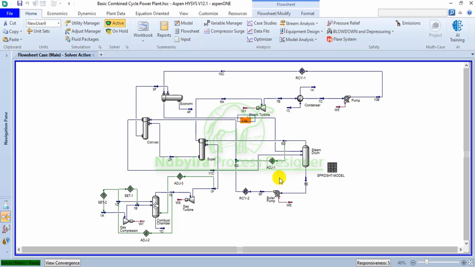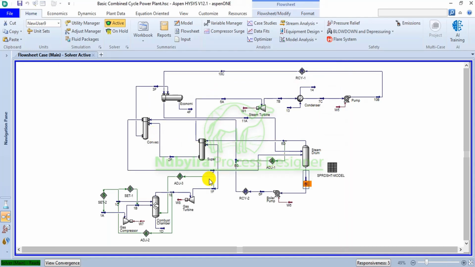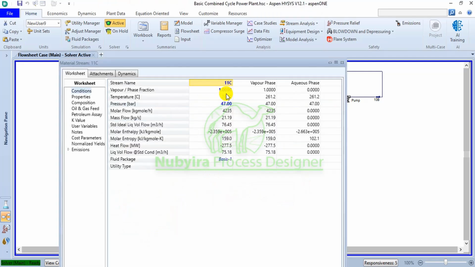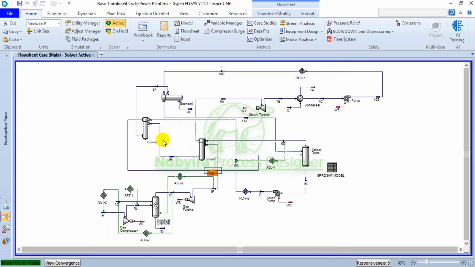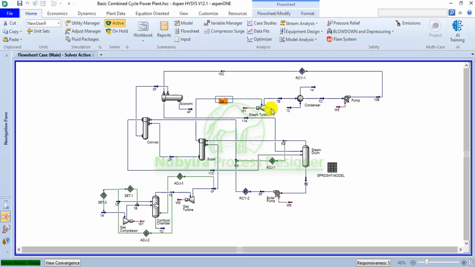The convective section supplies the latent heat of vaporization to the water, to change the phase from liquid to vapor. It will be saturated vapor after leaving the convective or evaporative section. Then it produces saturated steam that goes to the superheater for superheating, and this is the superheated steam coming from here. We have 463.1 Celsius for the temperature of the superheated steam, at high pressure and high temperature, so it can use the energy to drive the turbine.